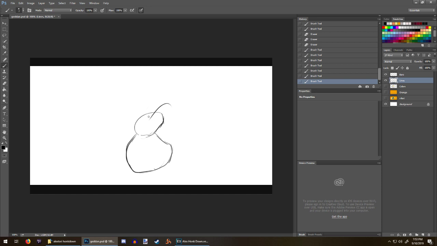If you're drawing a cockatiel, it's important to get the crest in there. And then you draw a little face. Got your eyes. Got your beak. Got your cheek patches.